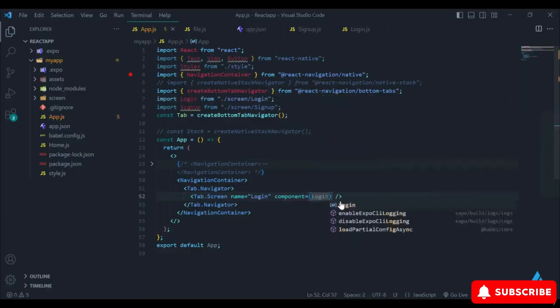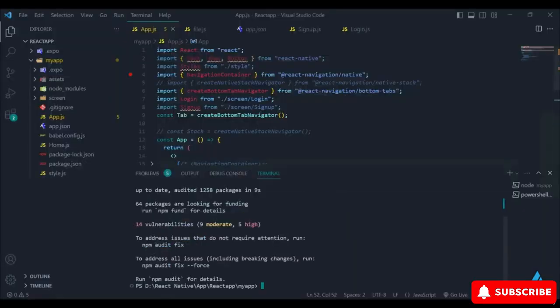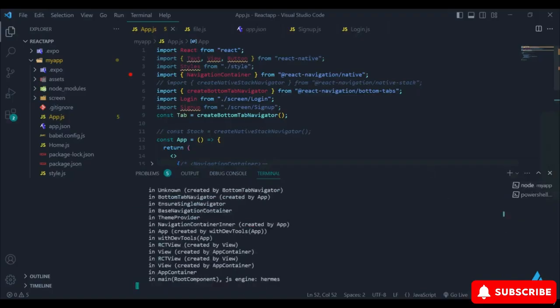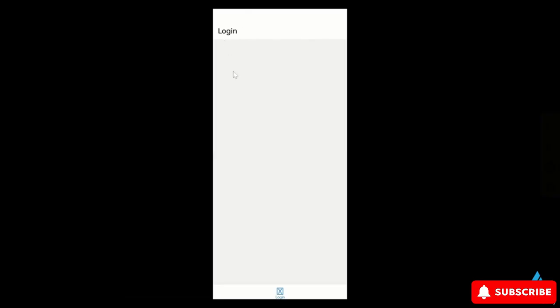Now if you save the file, the application will encounter an error. Open the terminal and reload it to fix the issue. Refreshing the page should fix any problems with the code, so leave it alone. Restarting your Expo app may be necessary if the problem is still present after refreshing. You should now notice that the error has been fixed and the login page is operating correctly.